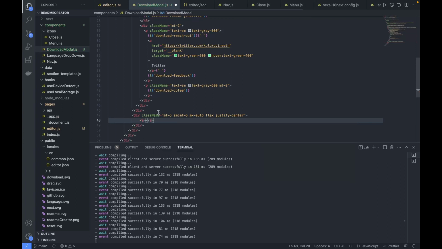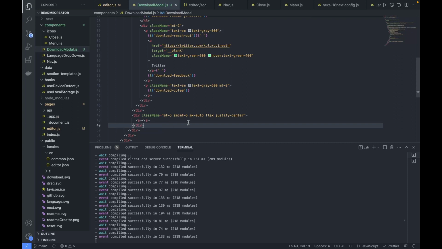So this would be the image of my coffee widget. Okay, and finally if you want to add another thing, you can go ahead and add. So this is pretty much what I wanted to add in this download model component.